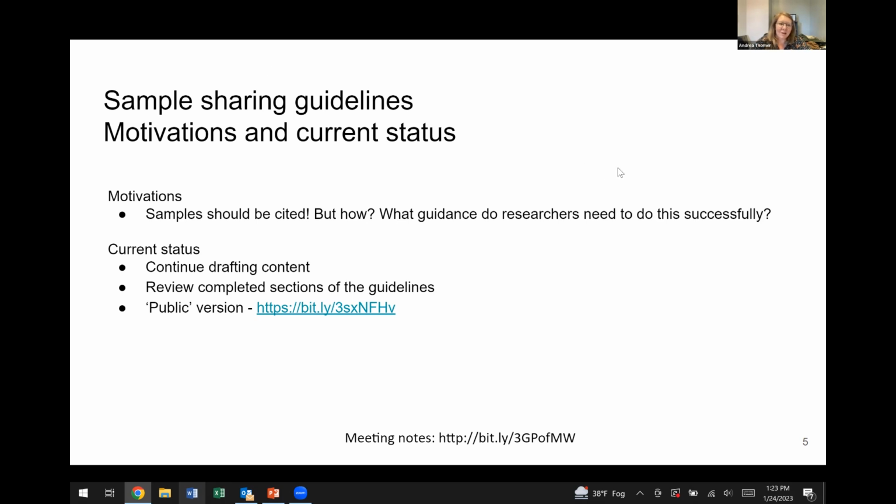So we've been working on this for about a year, splitting up the draft into different sections and trying to finish those, but because it's a volunteer effort, of course, we're not making as much progress as we'd like. But between some cluster meetings over the last couple of months, and also talking through things at AGU, I feel like we're getting some momentum again to hopefully finish things up. So that's the current status. We have a draft, but we still need to iron out what recommendations we're making. Val, you can go to the next slide.